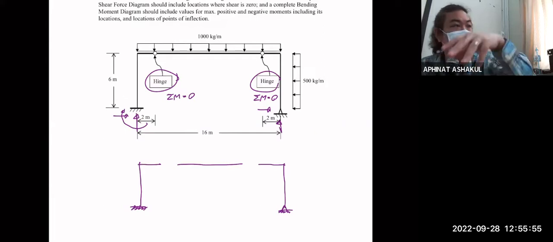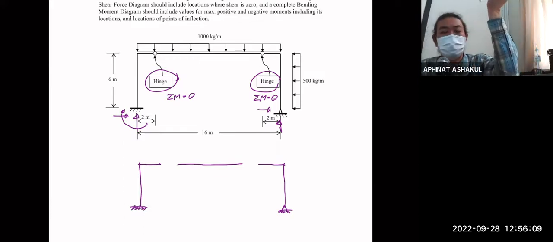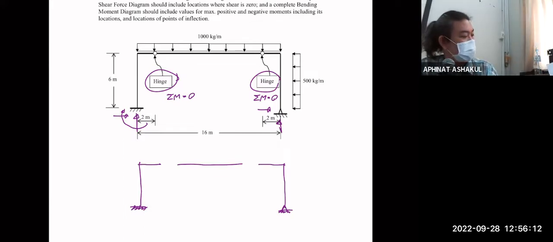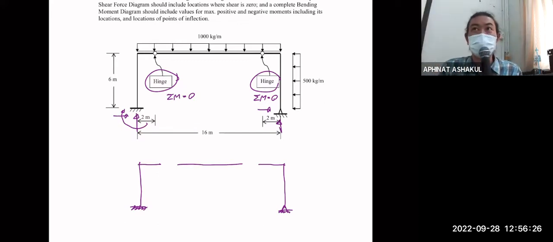Do you want to give yourself a few minutes to see if you can initiate the idea to attack it? Because honestly speaking, I don't remember where I began too. Because all I have just written is like this. So I have to think for like 2 seconds because I have experience and it's my own problem. So I still have to think. I have to think about how to attack this as well because I don't remember.